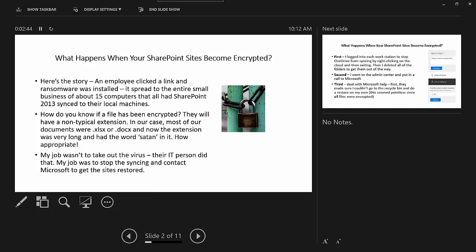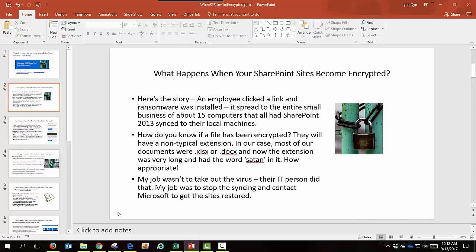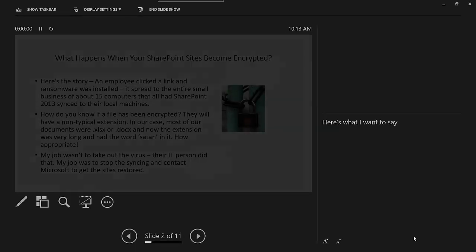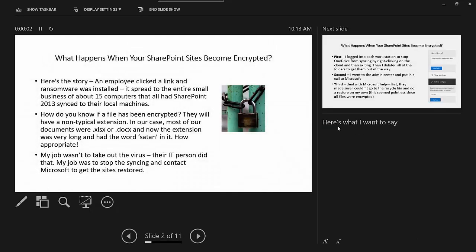Let's end the show, and I'm going to show you just a couple more things. Say you wanted to add some notes to your slideshow. It's always at the bottom of the page, and you can just click and say, here's what I want to say. And then when you go into the presenter mode, that will be here if you need a reminder of what you're going to say.